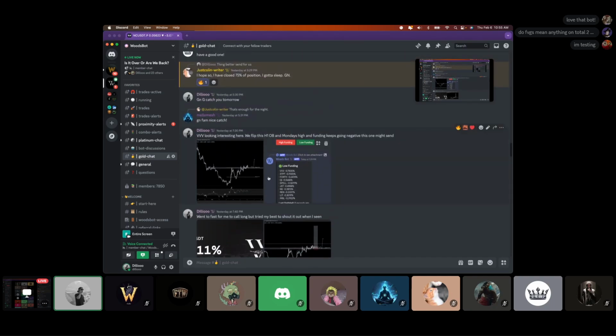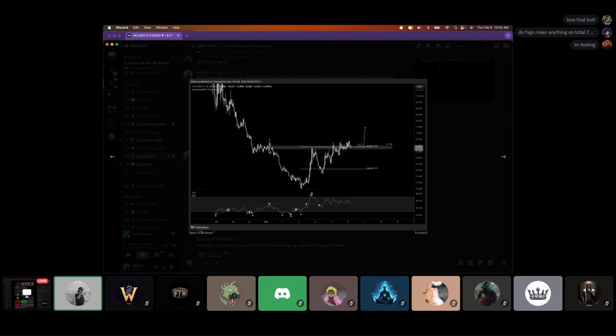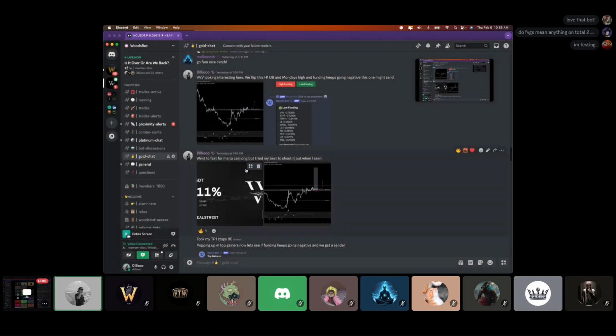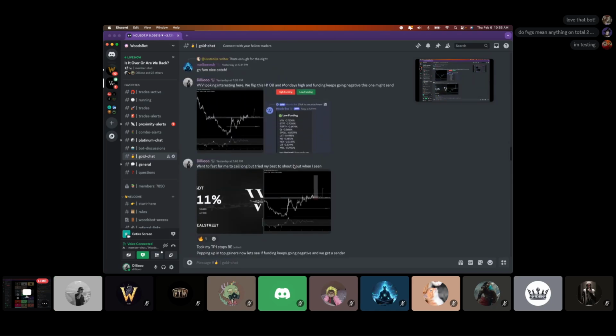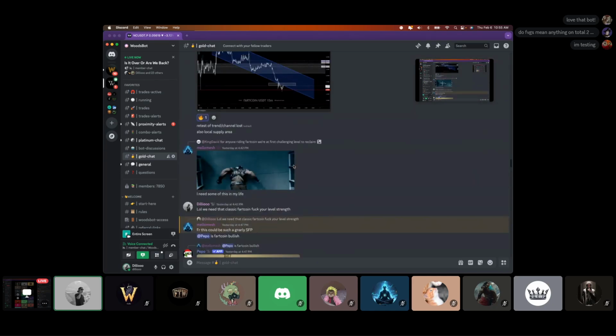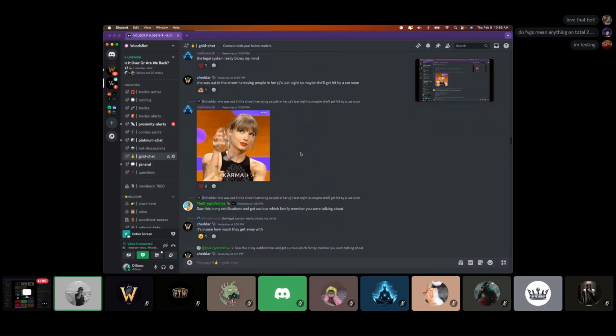So this was one that I caught yesterday, actually, just looking last night. VVV had the top funding, and just strictly TA wise, this was a supply flipped to demand, and this was Monday's high, and it was flipping that. So I took a play on that, caught a quick scalp for 7%, but it immediately retraced. But just look at the top ones.